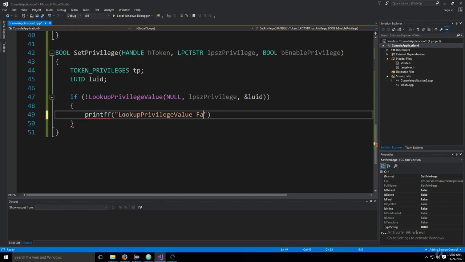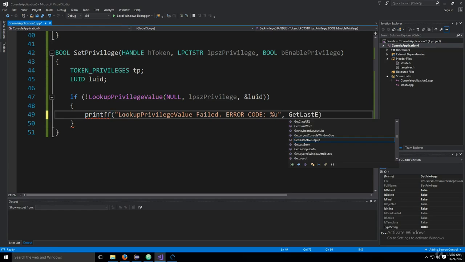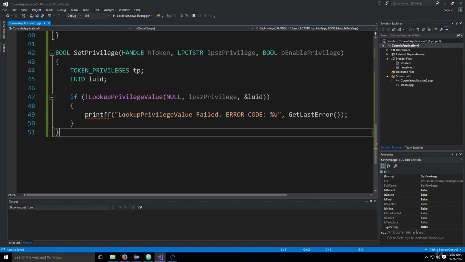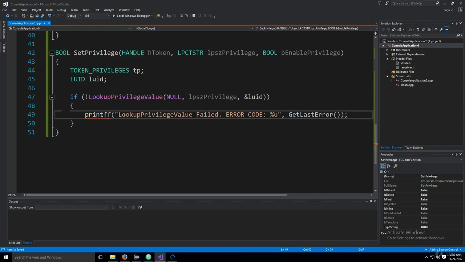Let me just take failed dot error code, and do it like this, and then GetLastError. Well, not exactly perfect. Have an extra F here. Now it should be perfect.